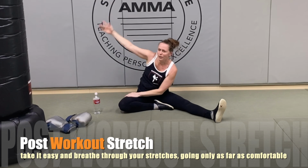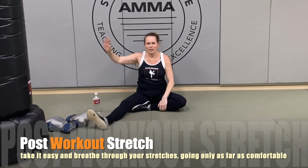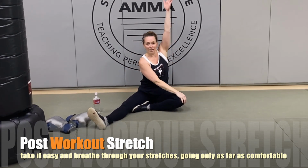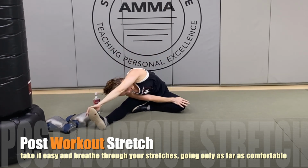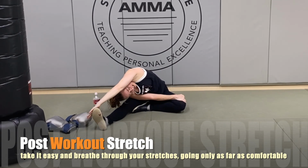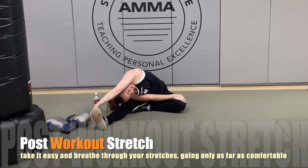And then we'll come up and we'll switch legs. And we'll take this side with our straight leg. That hand's going to grab your knee. We'll take the bent leg side arm, and it's going to come up and stretch down over that leg. Reach this hand out. And then you're going to take your head and eyes and look up towards the ceiling as you're stretching across this part of your body and side.